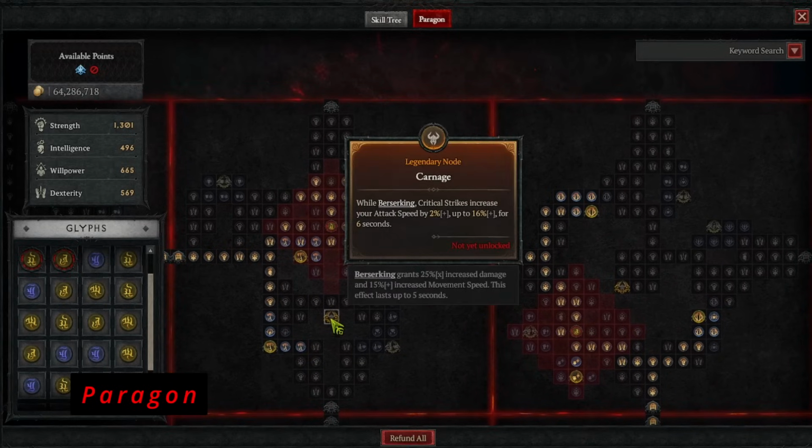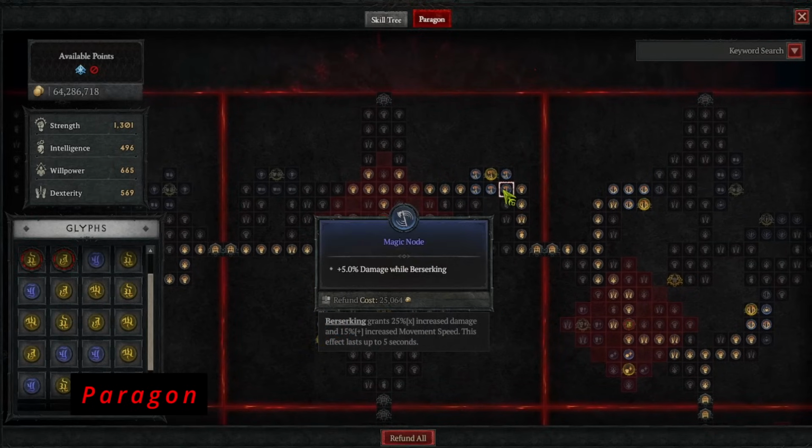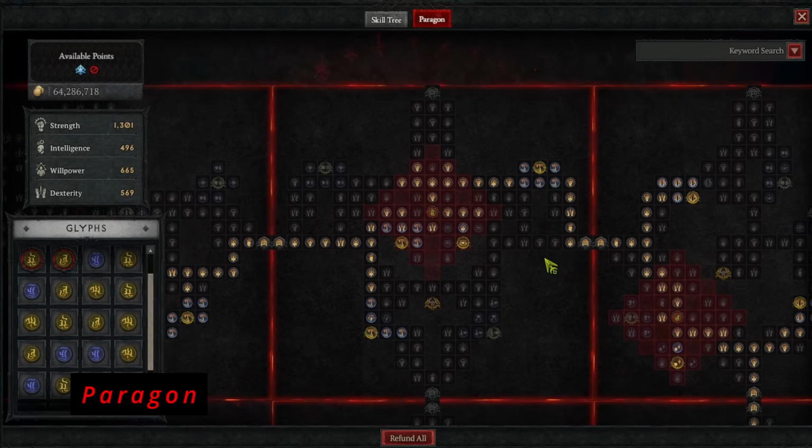The next board that we're going to come into will be the Carnage board. We're not actually going to take that, but we are going to use this board. We talked about the damage while berserking in the gear section. We want to get this anywhere that we can, because in just a second you'll see overall multiplicatively it's going to stack our damage. So we want to get that everywhere that we can. I'm going to take Enrage for damage while berserking and duration. Get these up here for more duration, and then damage right here.